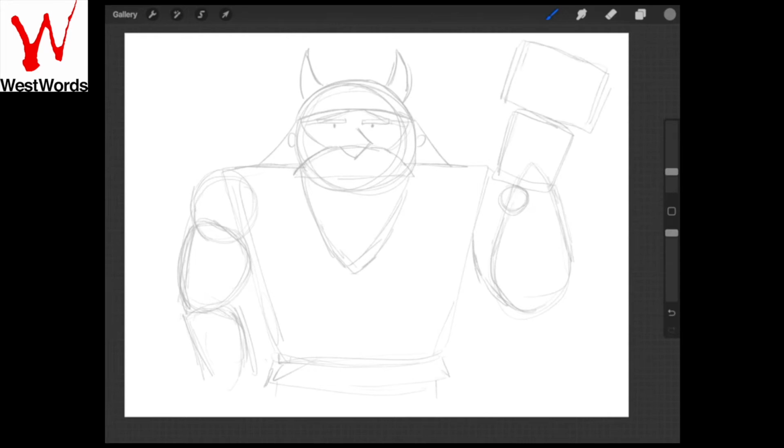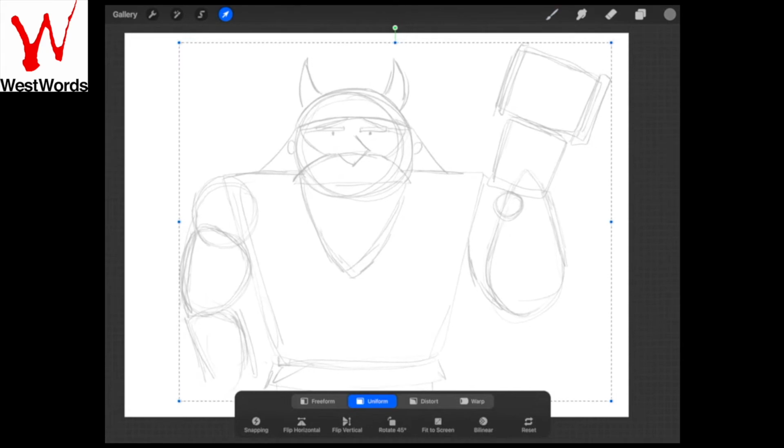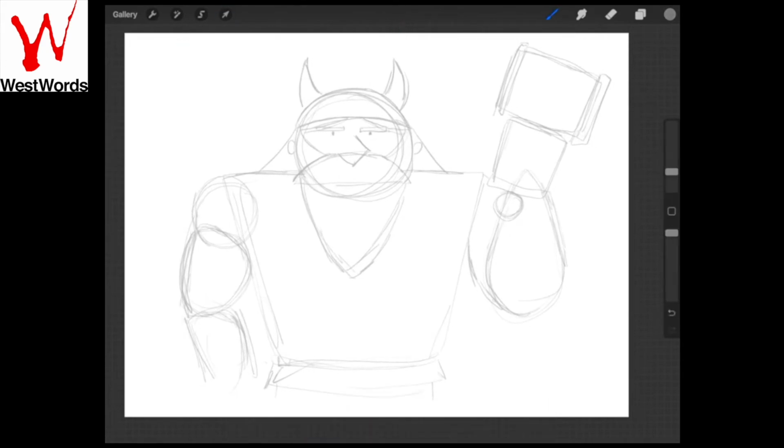There we go. Now the hammer is going to be up here. So there's a rectangle on top of the fist, and there's a flat part at either end of the hammer. Might just slightly bring that in from the edge there. The wonder of digital, hey? I wish I could do that on pieces of paper when I was a kid. Okay, cool. That's all the basic shapes that we need to now go forward and put the details on our character.